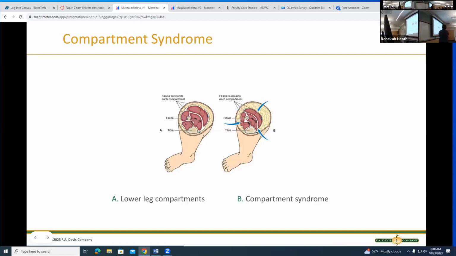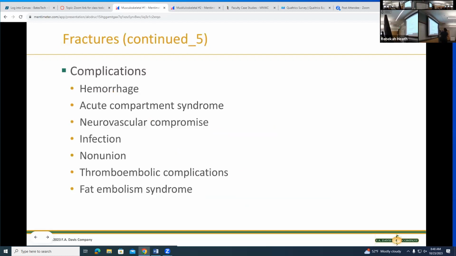All right, so let's go back. Some other issues: neurovascular compromise. That's a really big word. What's neurovascular? It's just the flow of blood and path of nerves. So when we look at compartment syndrome, it just means that your blood flow and nerve conduction is going to be compromised or interrupted somehow.